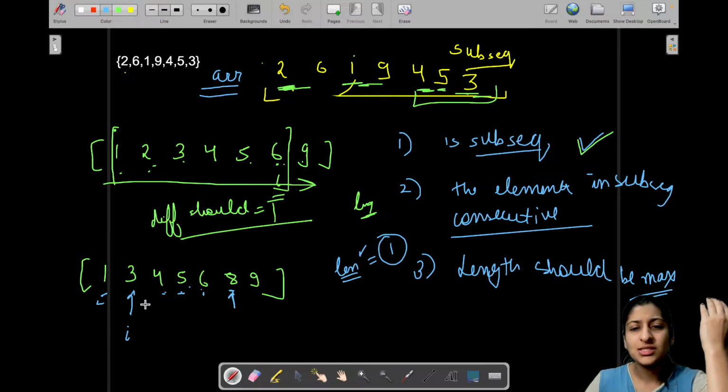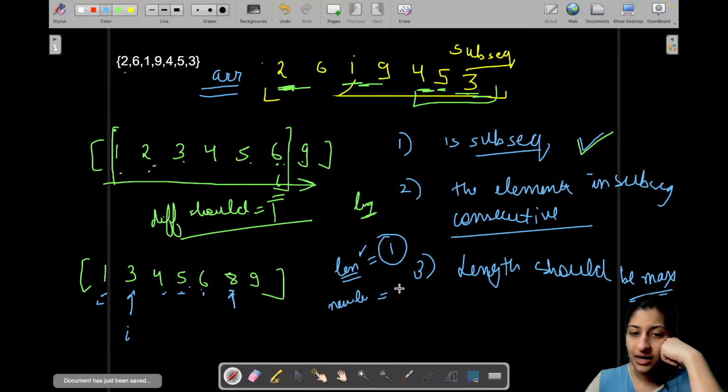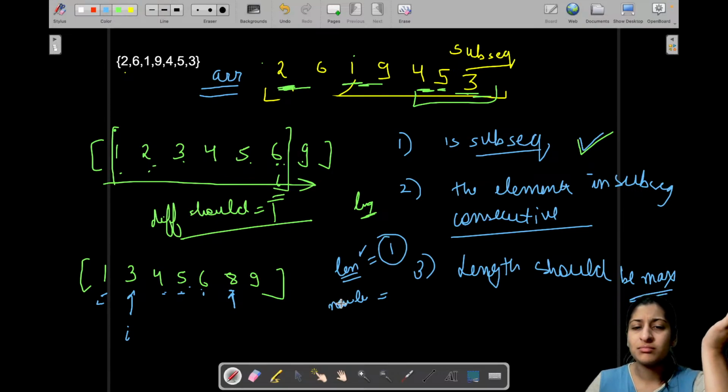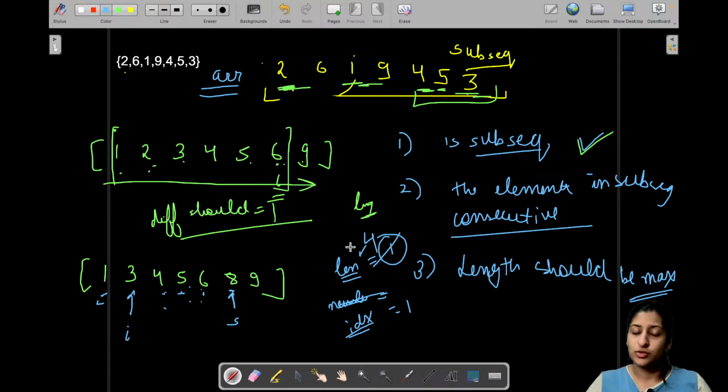So now you just keep on updating your length. When I started from here, my new length, let's say, came at 1. Or you can also keep a track of IDX, the index, whichever index you are starting from. So IDX was 1 that time. Now which index did you stop at? 2, 3, 4, 5. At 5 you stopped. So 5 minus 1 is 4. 1, 2, 3, 4, that is the length. So you update this length to 4, because you compare which is the maximum length so far. So maximum length so far is 4.